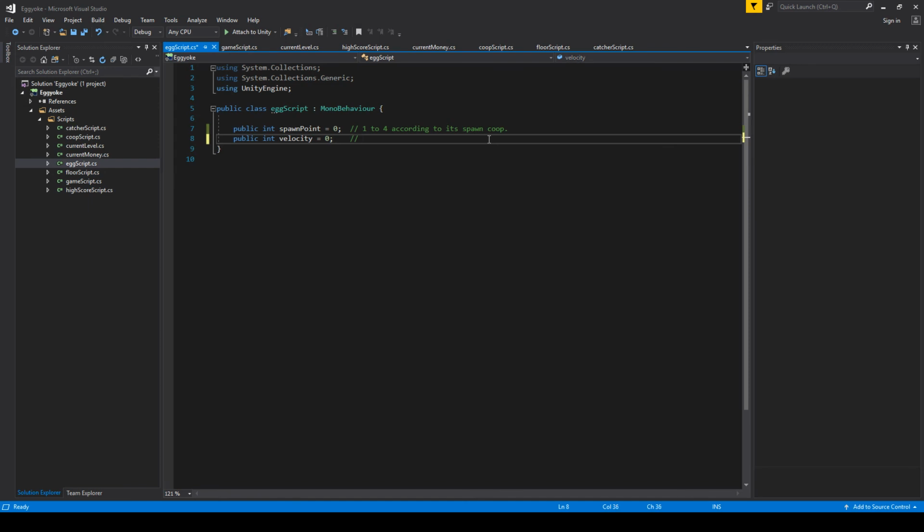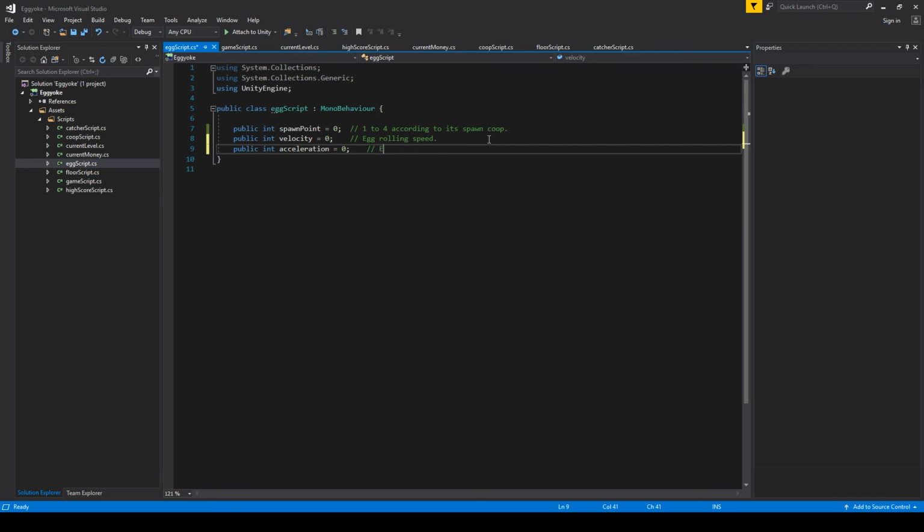So this is egg rolling speed, and we'll put down public int acceleration, because we'll want our eggs further on, like on more difficult levels, to have bigger acceleration, right? So that the eggs roll down increasingly faster towards the player.